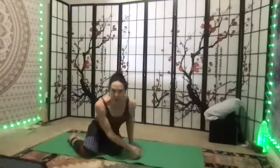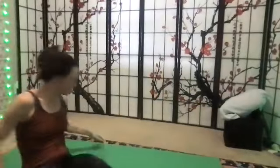Now I'm gonna move it in a little bit, but we're gonna lie on the back and take your right ankle to left thigh in a hip stretch. So I'm just moving it in so you can see a little better. Right ankle to left thigh. Take your right ankle to left thigh, hip opener. This is one that you may need a pillow on for your head.